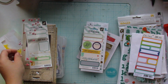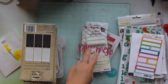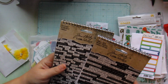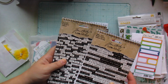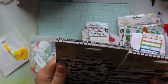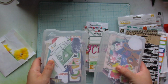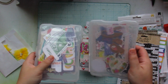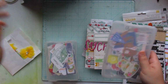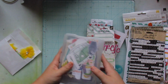These are some leftover puffy stickers that I really want to use. This is from Vicky Bouton's. I think it's the Color Kaleidoscope collection. I want to use it up. I have two different Tim Holtz Ideology notebooks, Small Talk and Chit Chat, so I'm gonna try and use those up as much as I can. And I have two 6x4 boxes of random ephemera, summer themed and more general themed, that have more or less the same sort of colors going on with the collection.